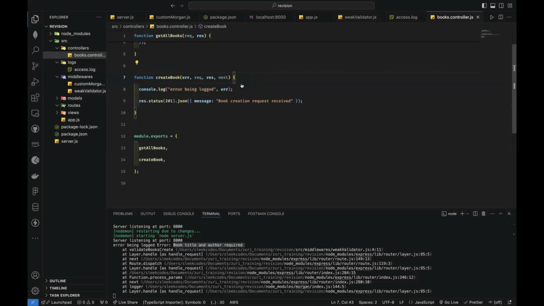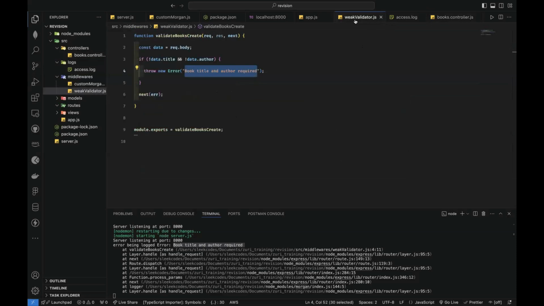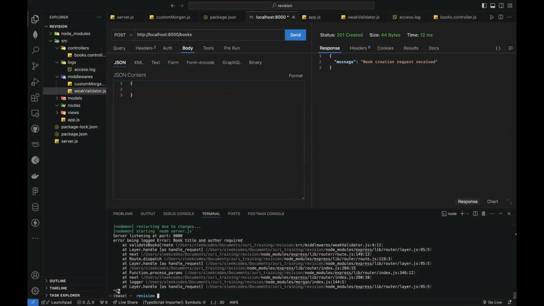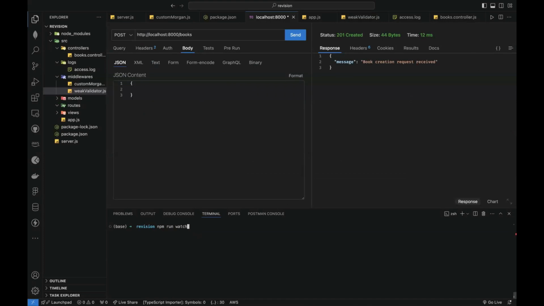All right. So now we want to do something. What was I going to do? Validator. Let's see if that validator will still run. There's an error here, so I have to restart again.